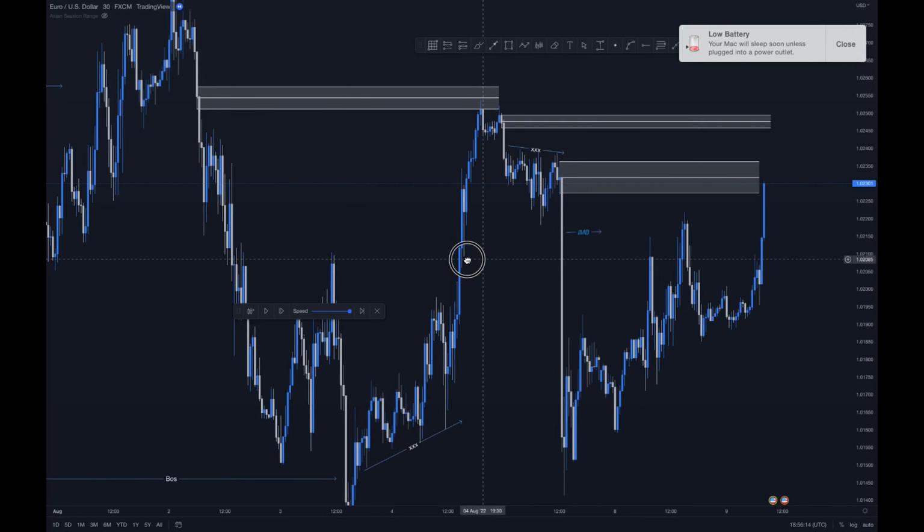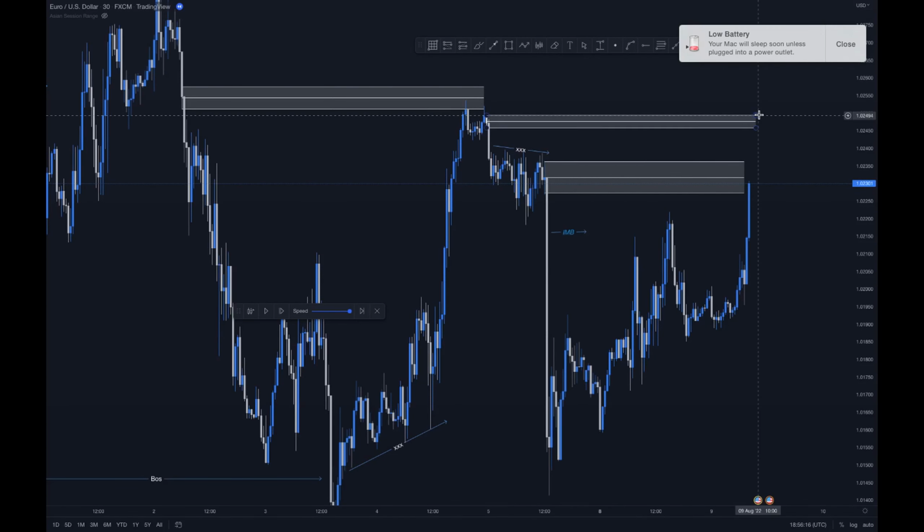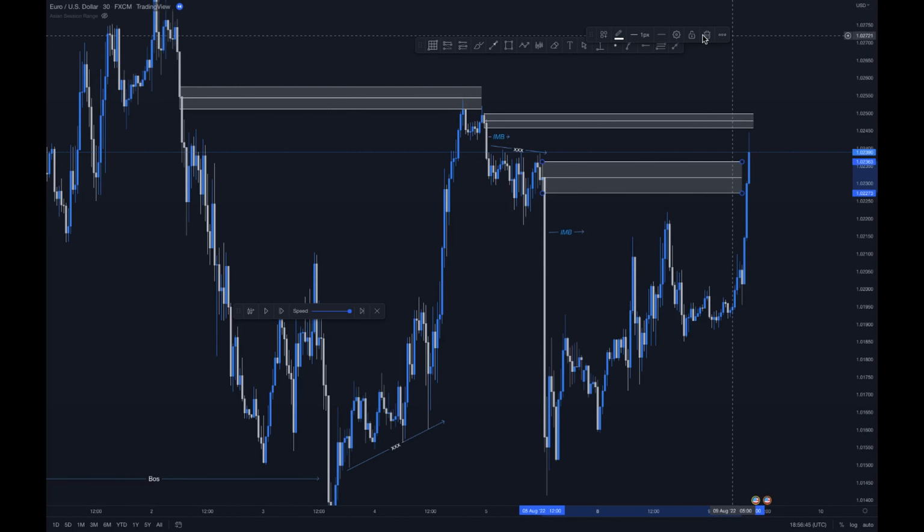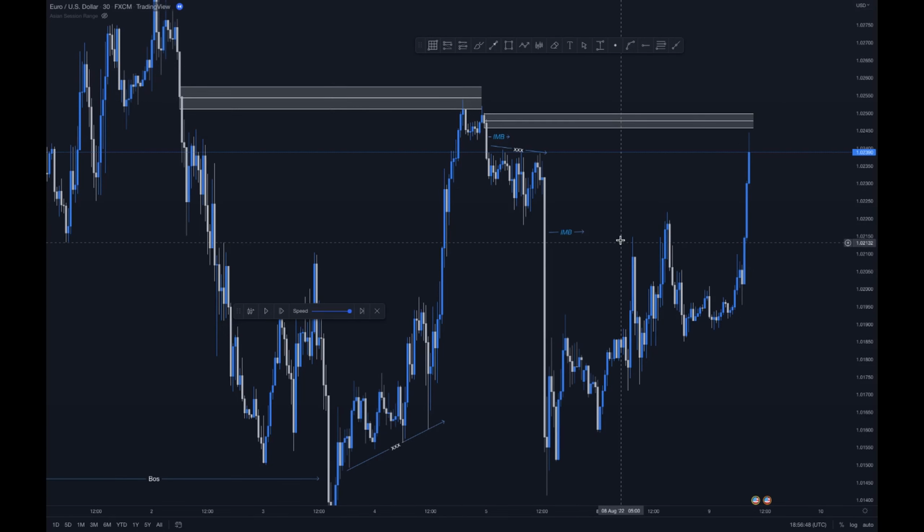So this is the extreme block that I have here. As you can see, if I mark that very correctly, this is my extreme block with what? Pricing inefficiency on it, as you can see. So these are things I have to cater for. These are things I have to look out for in the market. Now let's play the market and you see how the market played out on the first POI. As you can see, the market got rid of the first POI because of what? We have an area of liquidity and inefficiency here, which we know that when we have such things in the market, it will literally want to take out those price inefficiencies and liquidity as well.